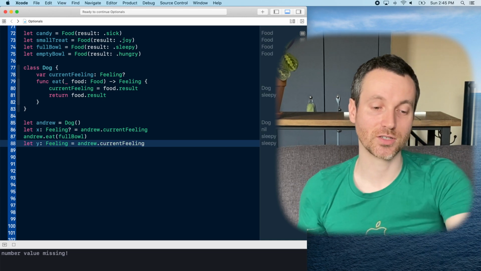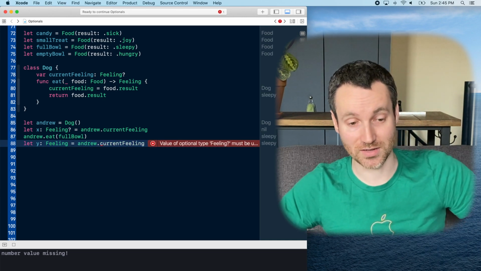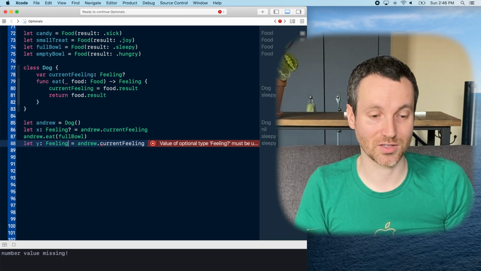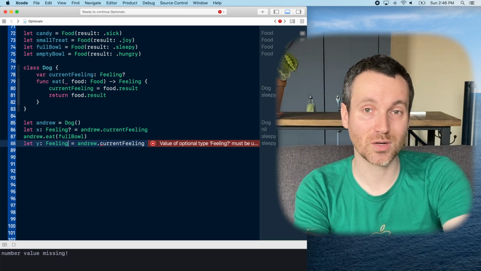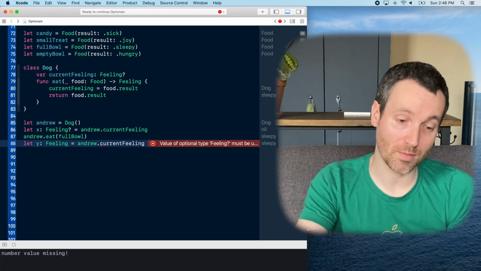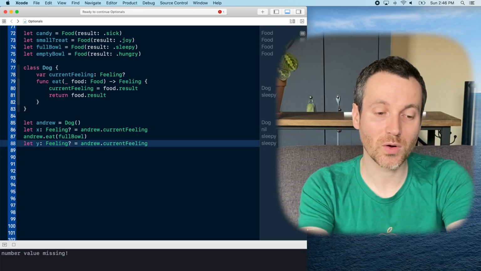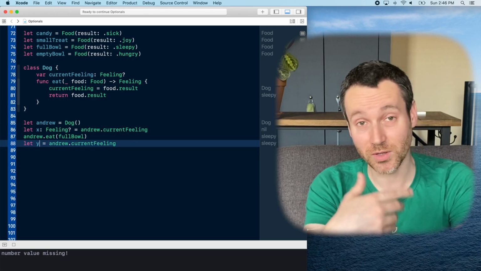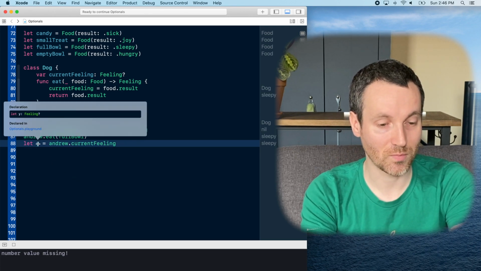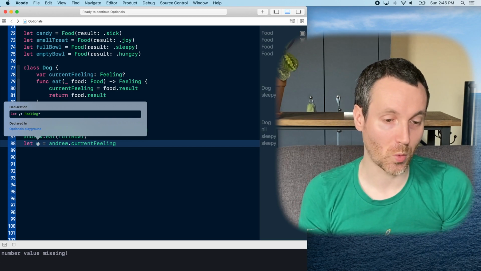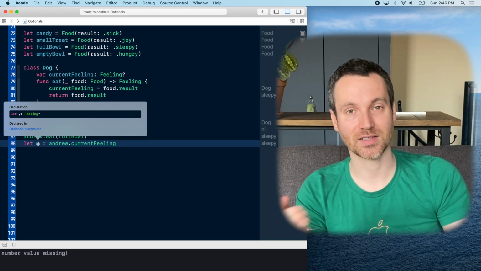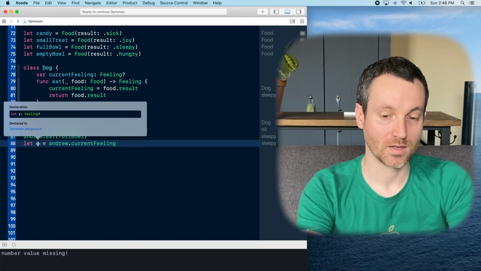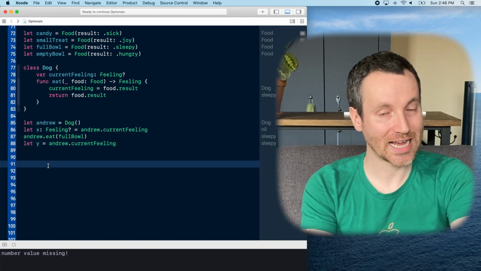We can't necessarily do this because now we know that it's there. That just doesn't work. So that's the safety that's built into Swift in order to help you deal with a value that could be there or could not be there. So we always have to have it like so. And because of type inference, meaning we don't have to declare what the type is, if I option click on the Y, I can see that it's got that optional feeling there. So that's the syntactic sugar part.